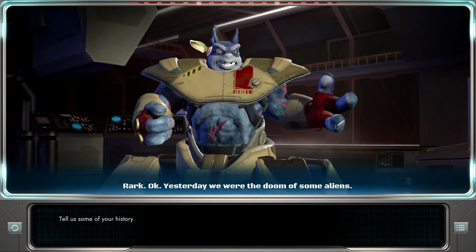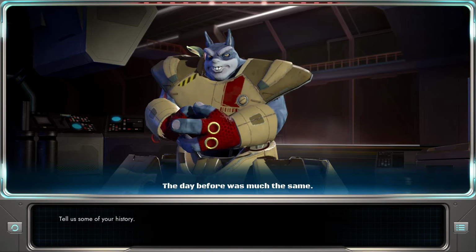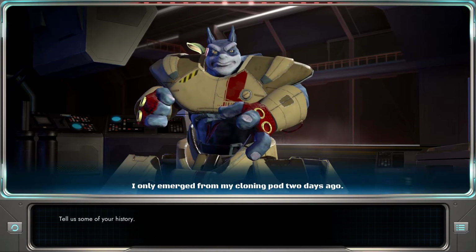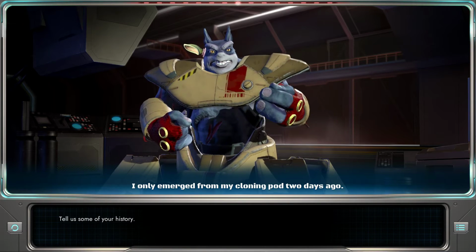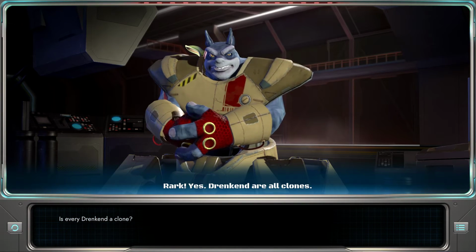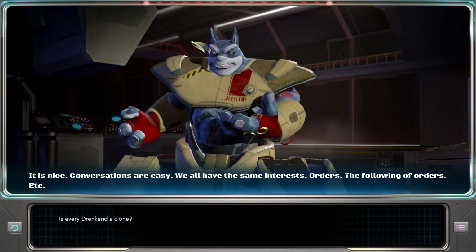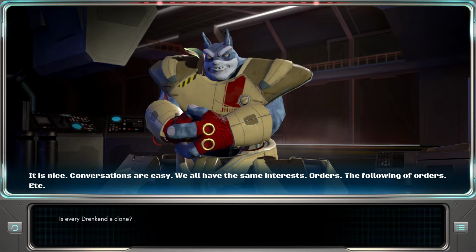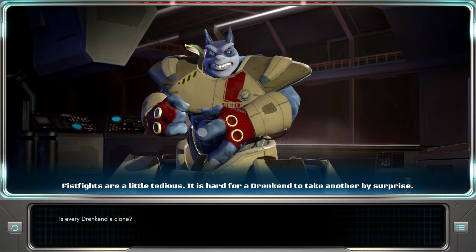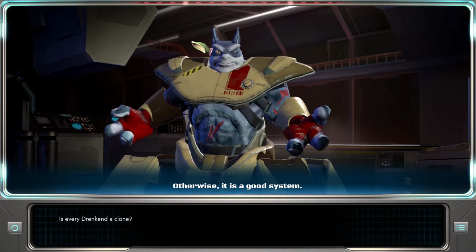Tell us some of your history. Rark, okay. Yesterday we were the doom of some aliens. The day before was much the same. Beyond that, it's lost to the mists of time. For me, at least. I only emerged from my cloning pod 2 days ago. Is every Drenkend a clone? Rark, yes, Drenkend are all clones. It is nice. Conversations are easy. We all have the same interests. Orders, the following of orders, etc. Fistfights are a little tedious. It is hard for a Drenkend to take another by surprise. Otherwise, it is a good system.